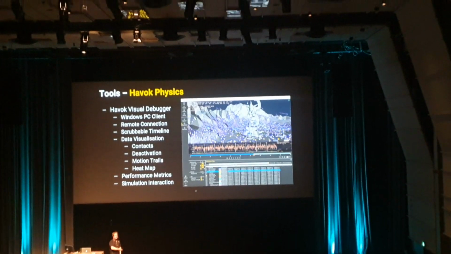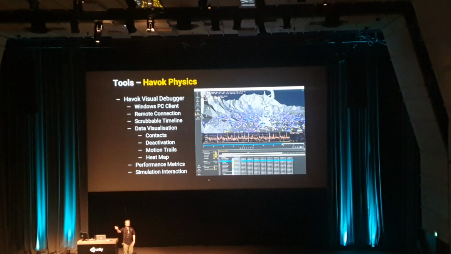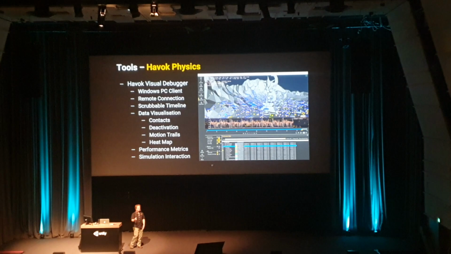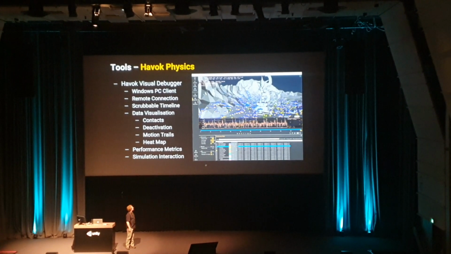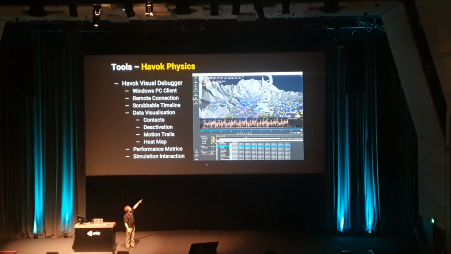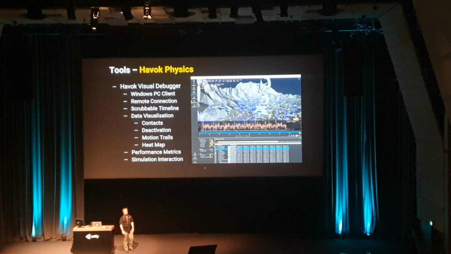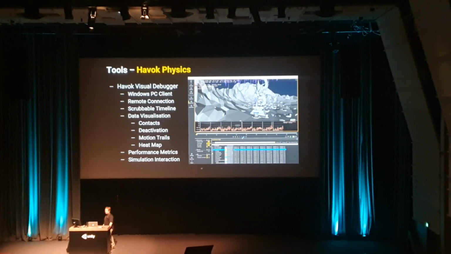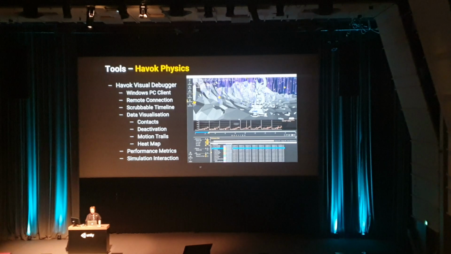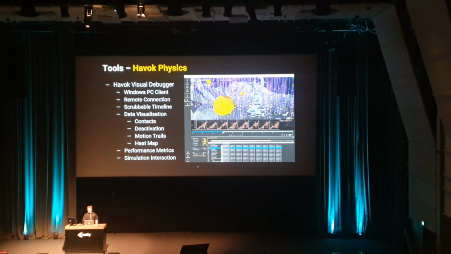For example, we've got the motion trails, which is brilliant. We're actually probably wanting to put it into Unity physics, but it shows you the motion over time. You can start to see some of the pieces there deactivating and going green, although obviously at the moment a lot of them are active and represented in blue.